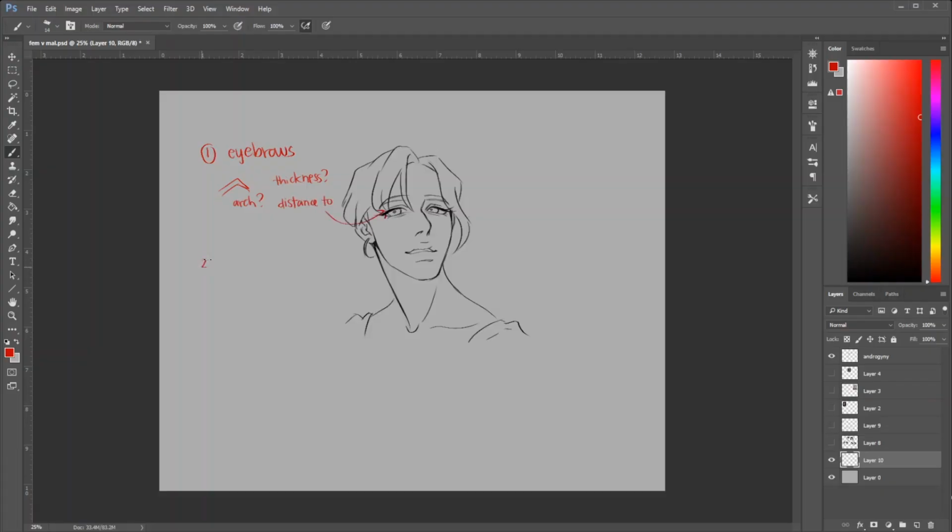And number two, you're going to consider the size of the eyes. Are we gonna make them bigger? Just like you're popping them out because you saw a piece of cake lying out there and it's free and there's no reason to turn down free cake, right? Bigger, or you can make them smaller because you want to seem like a very mysterious, very sleepy kind of person, right?